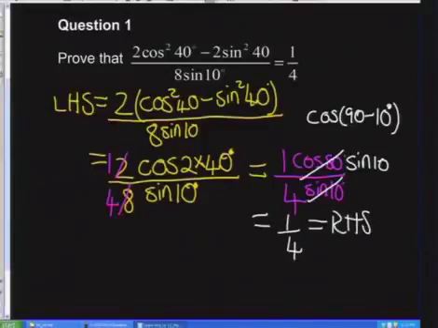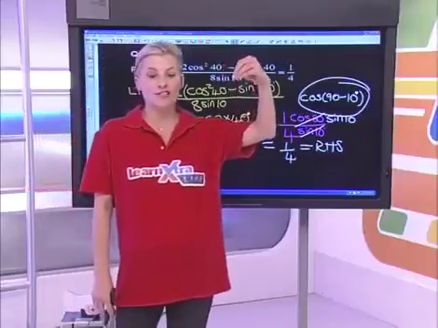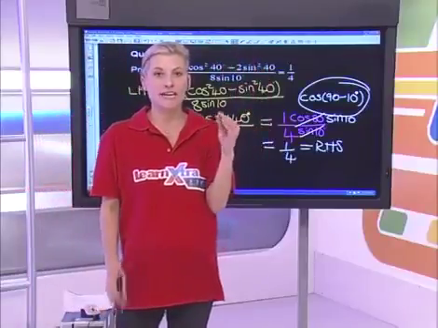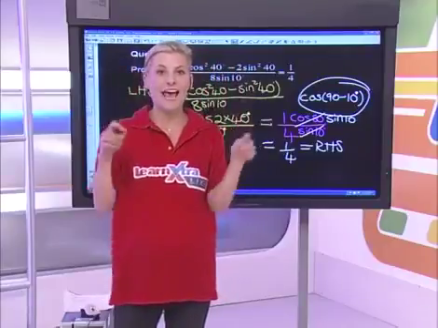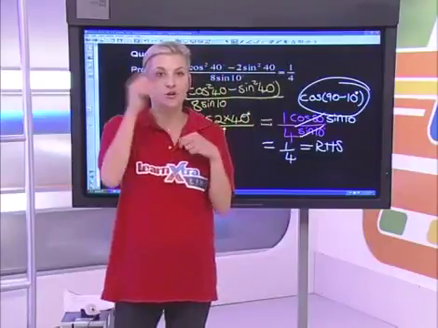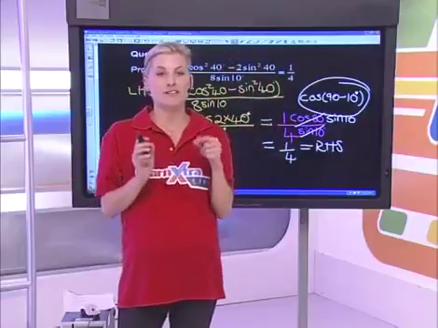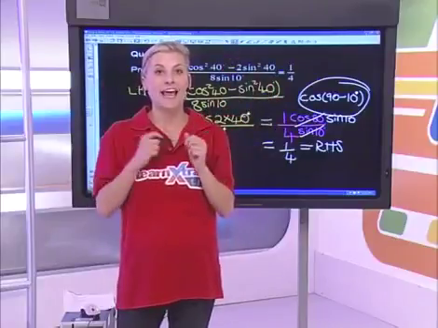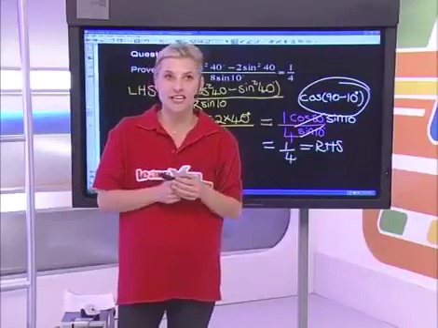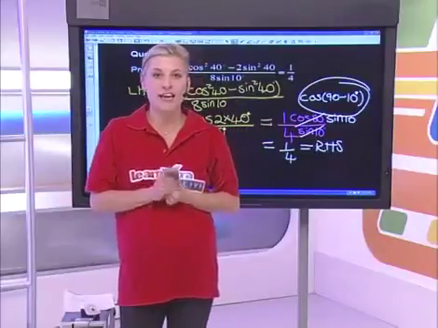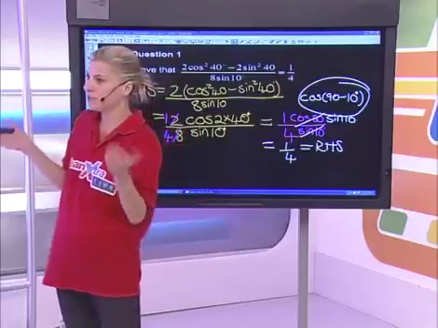Now, this step that I did over here in white, you don't have to show it. If you have a cos in the numerator and a sine in the denominator, and their angles add up to 90 degrees, you can cancel them. Similarly, the sine could be at the top, and the cos could be at the bottom. As long as they add up to 90 degrees together, then they are complements of each other, and you can cancel them out. Questions so far?